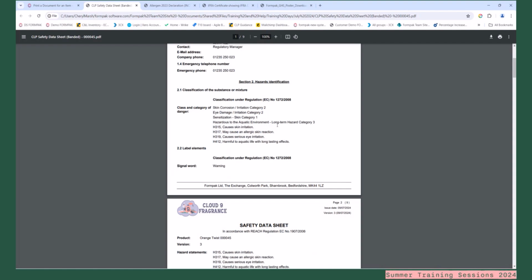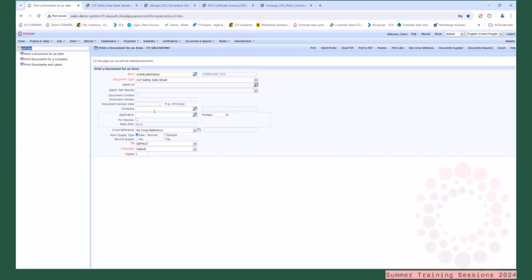Okay, and our safety data sheet displays EHC2. So what we need to do is go into Formpak to modify the raw material composition.